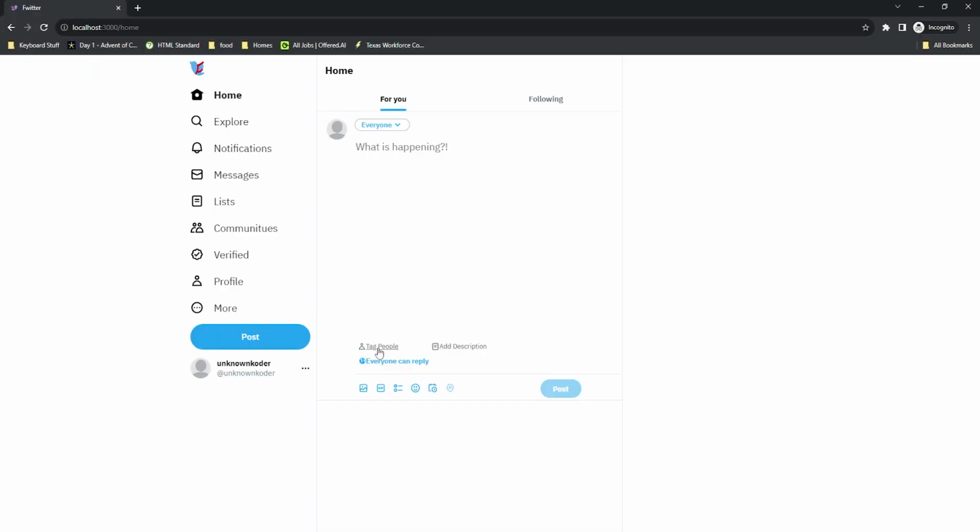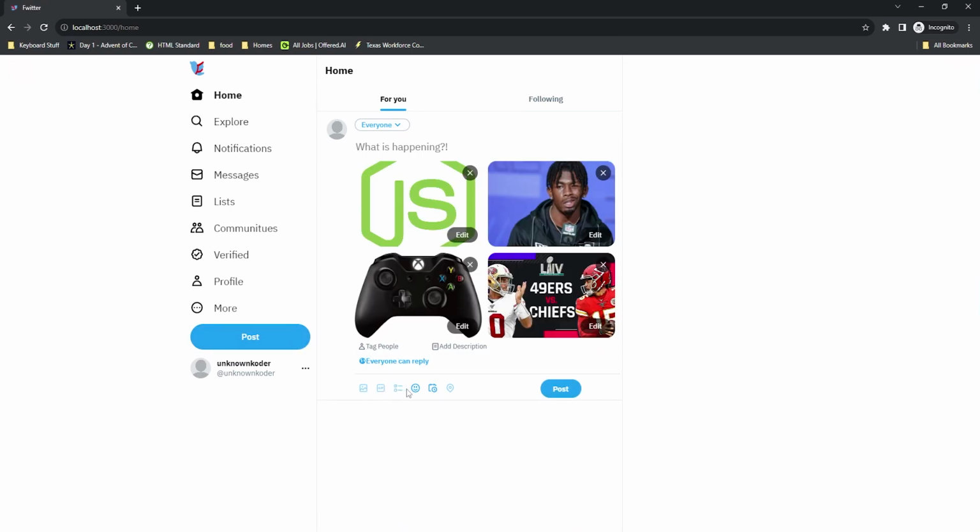In this episode, we finish up the styling for the component that holds the images for the post. Then we refactor our code to make it capable of sending the image files back to the backend when we create a post with media. As always, I'm Ethan Encoder, and let's hop straight into development.